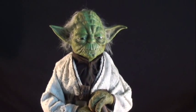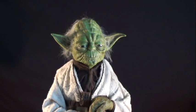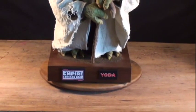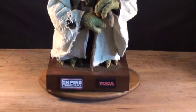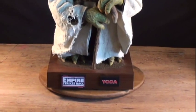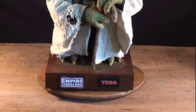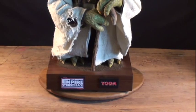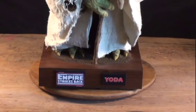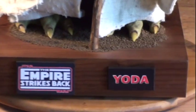I made him look slightly off to his right to give it more appeal. I'm going to bring the camera down — that's what he's attached to. It's a nice two-inch, I think it's like a 12 by 10 piece of solid oak stained chestnut 601 with mid-wax. I'll zoom in on the Empire Strikes Back logo and the Yoda logo.